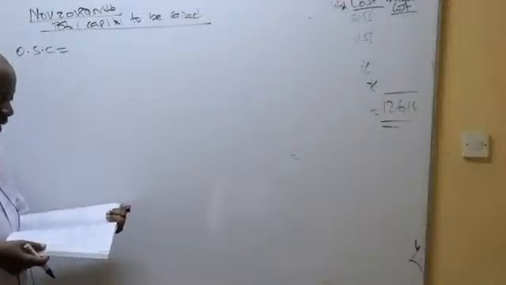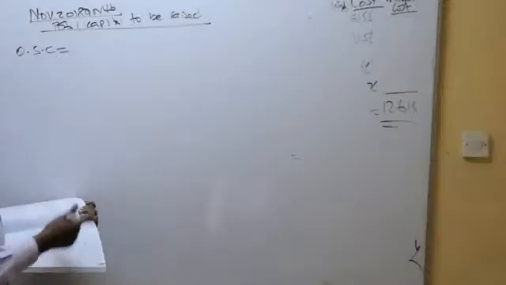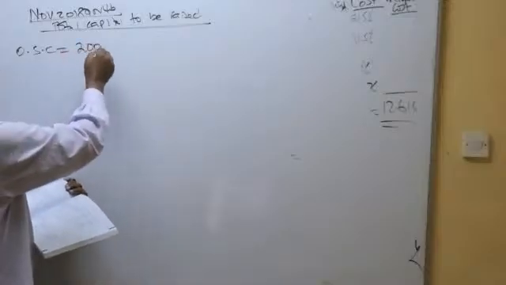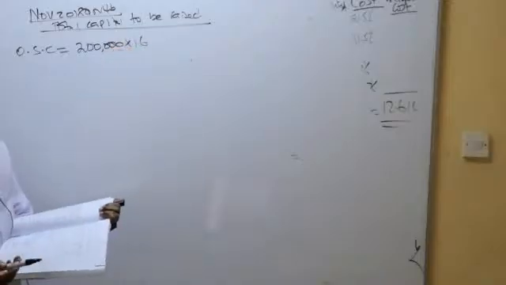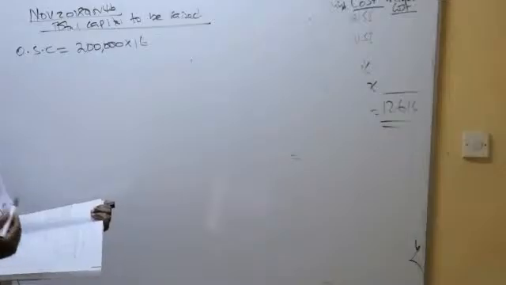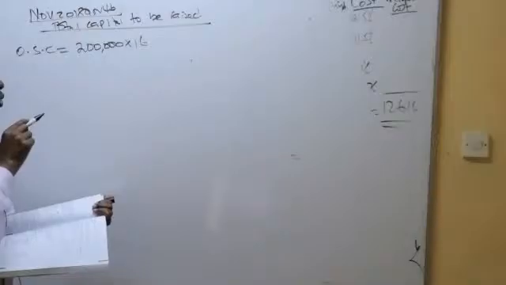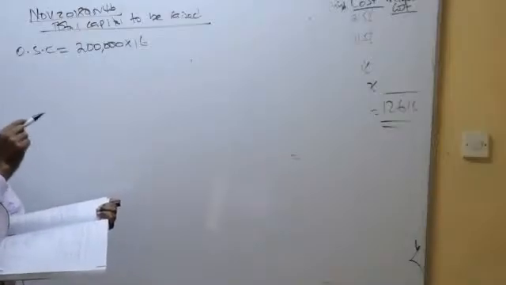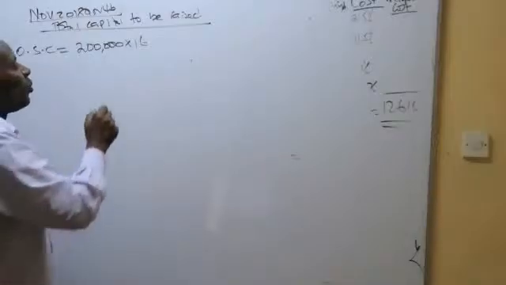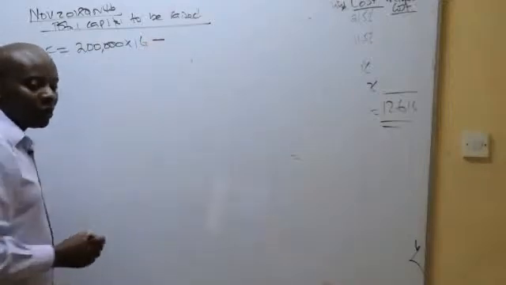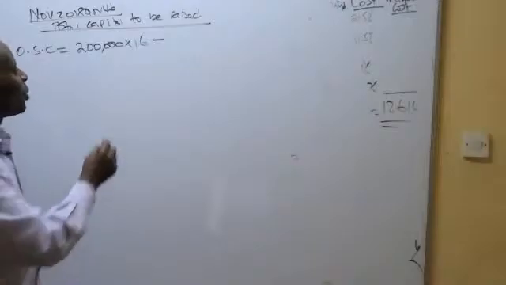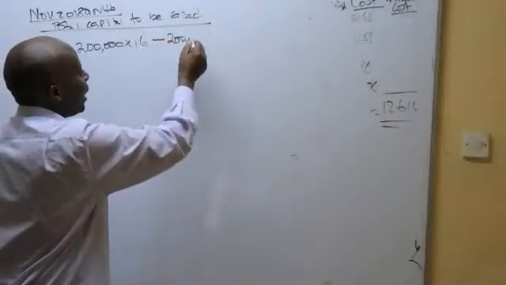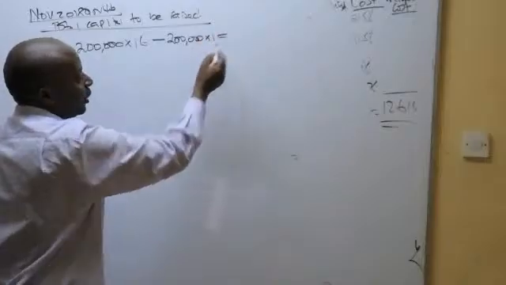It is shillings 1. So then the total amount we shall get here will be 200,000 times 16, because of course they haven't given us the market value of a share. We'll take this to be the same as the market price per share. But remember, out of this total that we shall be raising, we also have to pay something to the promoters, what we call the flotation cost.